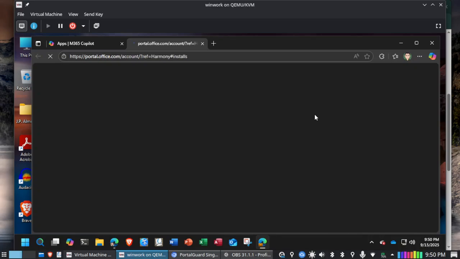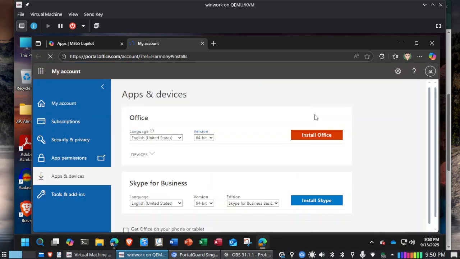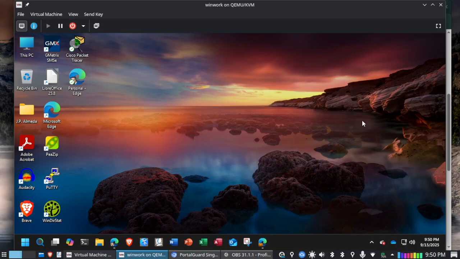From there, you're going to choose Install Office. You can see Install Office right here. The installer will download to your system. Check your downloads folder, run that installer, and follow the prompts to complete installation. Now, if you're still not sure about this, reach out to the Student Tech Help Desk and they should be able to assist you. But again, since this class is Microsoft Access for Windows, and since Access is only available on Windows PCs, you will need to have a Windows PC for this course.